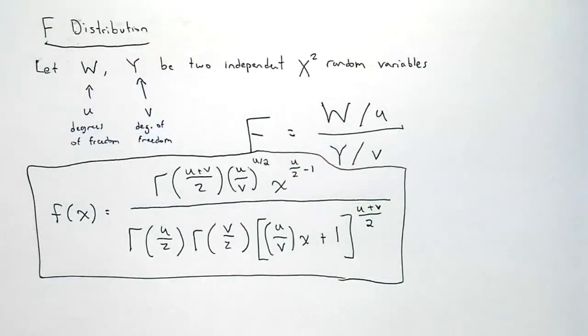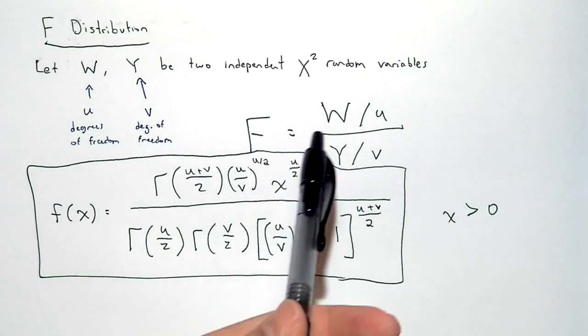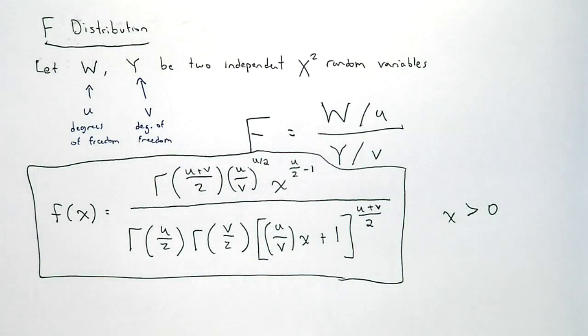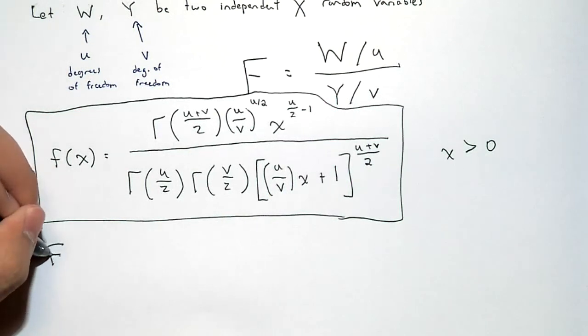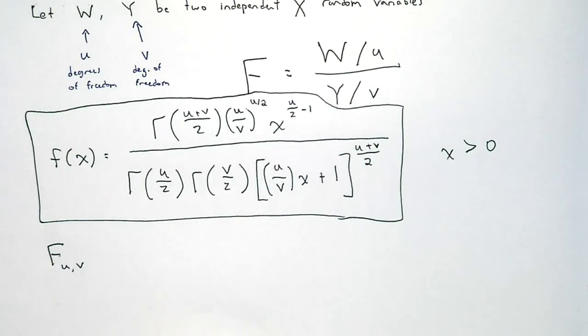This is the probability density function for the F distribution, and it exists for X greater than 0. Why? Because remember, chi-squared variables, by definition, have to be greater than 0. And because F depends on two chi-squared variables, it will also have to be greater than 0. This is the F distribution. As you can see, a far more complicated one to model. And we usually write it in notation. So normally if we want to talk about an F variable, we write it as F of U and V. This is our notation for the F distribution, where U are the degrees of freedom for our first chi-squared variable, and V are the degrees of freedom for our second chi-squared variable.